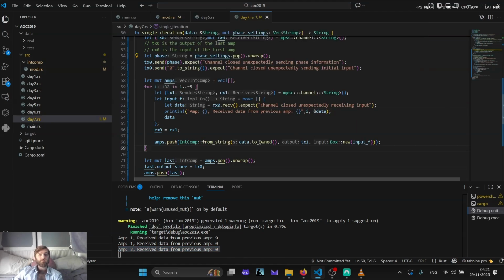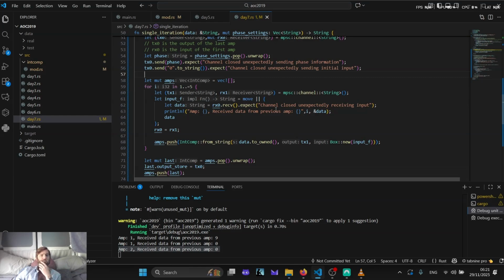So hopefully the issue is simply that this needs to move. This all needs to move. So this is happening exactly 5 times. I'm creating a new amplifier.